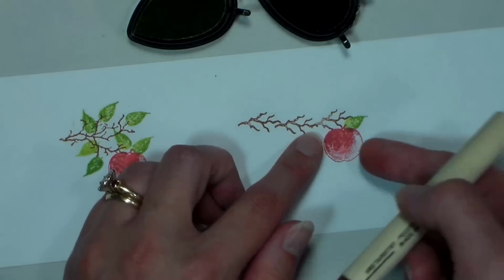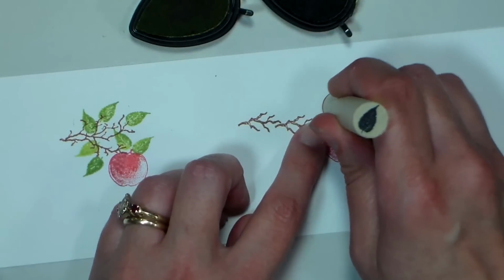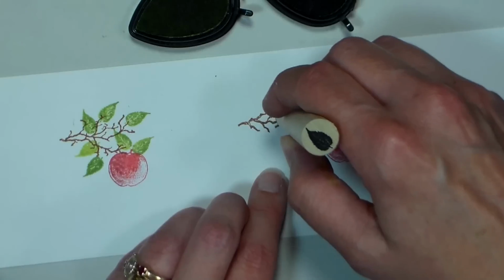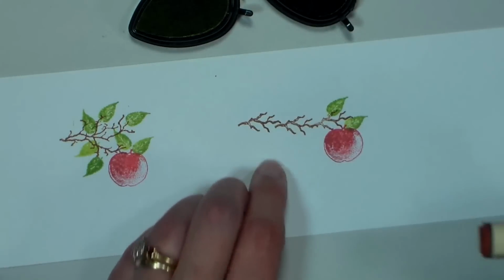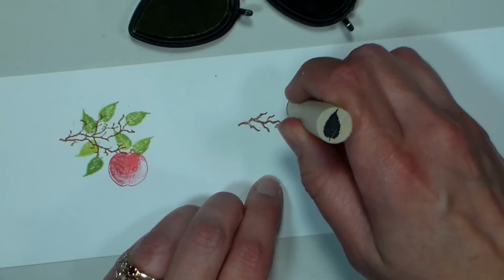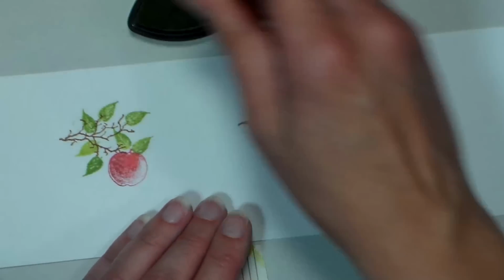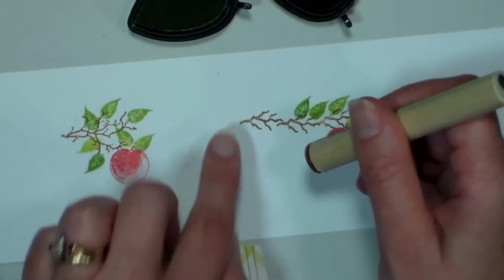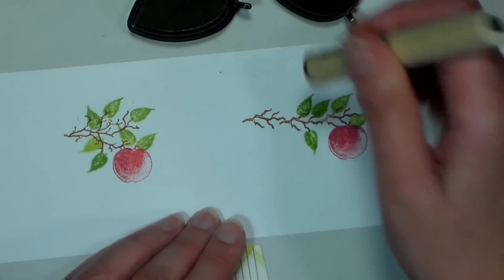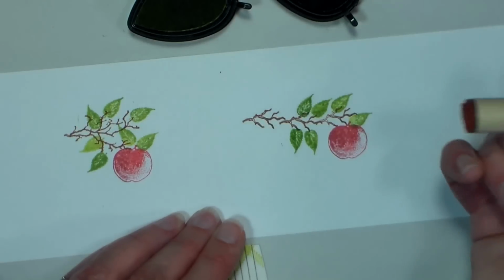So let's go over here and I'll show you what I mean about our branches. We want to connect our leaves to a branch to make it look natural. If I have one of these going that way, it's going to look weird because our branches are clearly pointing in this direction. And again, you could move it over a little bit. You don't want them all lined up perfectly, but you don't want to have it like, and I'll show you over here because we'll be punching that, so I'll show you the wrong way to do it in just a second here. Let me get that guy lined up there.